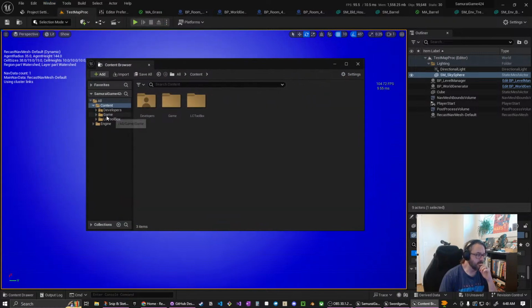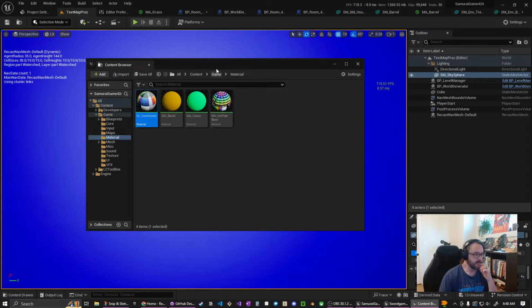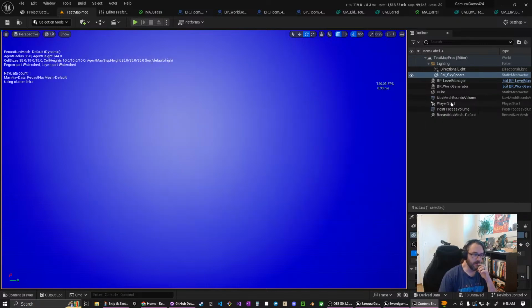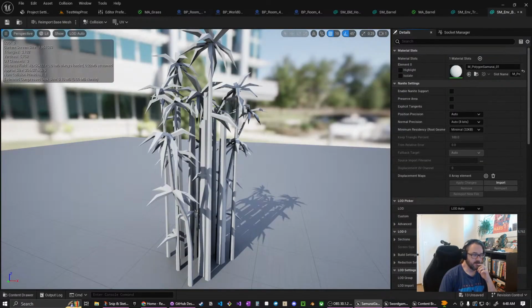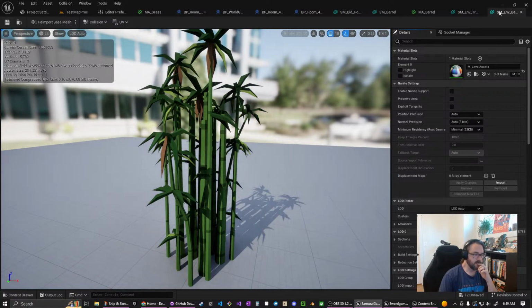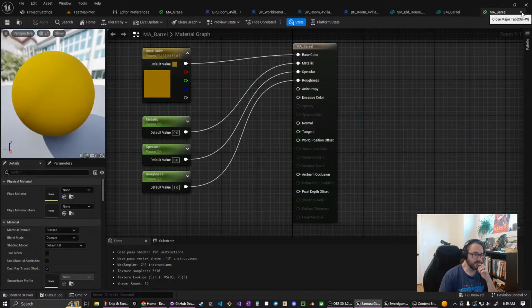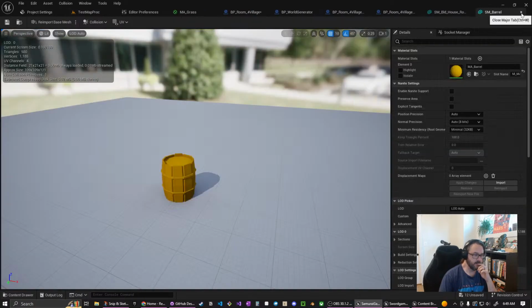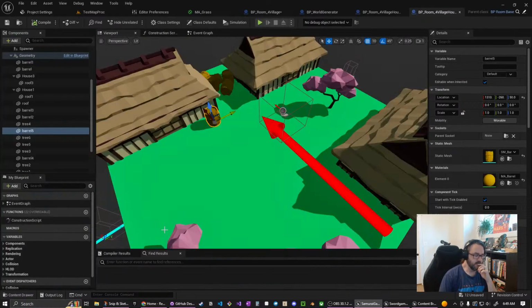All right, I have this open now. Okay, good. Materials. I'm going to pull this over to another screen. Now we'll just go here. Select. Save. Close. We don't need that one. Still need to fix that. That's fine.